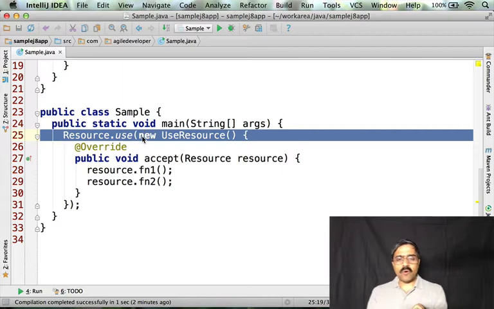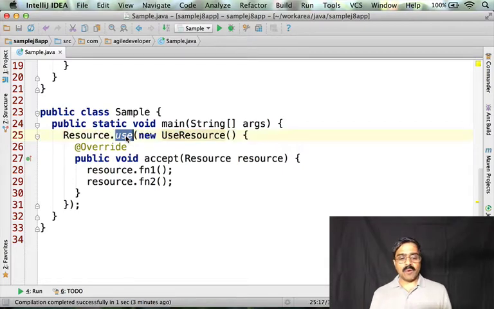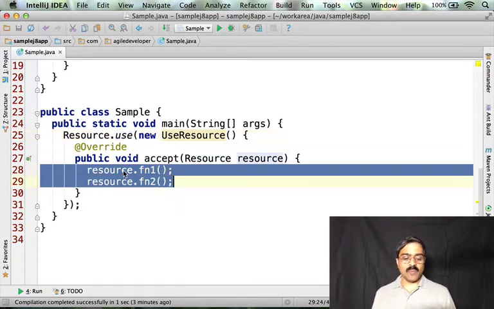However, focus just on one thing here for a minute. We are not going to say, oops, I forgot. There is only one way to use this resource right now, and that is to call the use method. And if we don't call the use method, we cannot create an object of this resource directly, so we are forced along this path. And once we do this, we can use the resource nicely and we can return it.